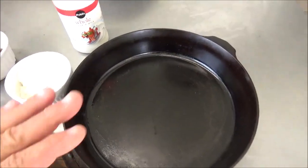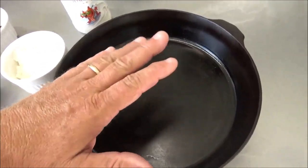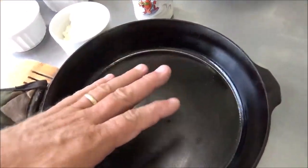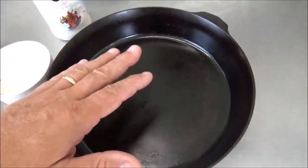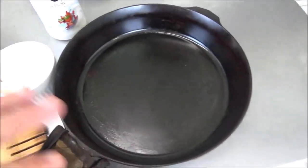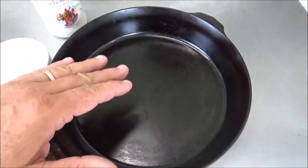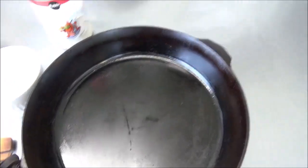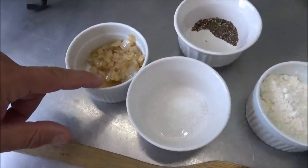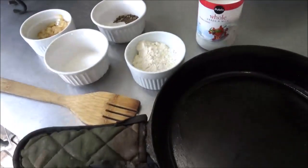You just need your cast iron and some fat in that — we've got some bacon drippings going in, but use whatever fat is left over from whatever you cooked, whether it was chicken, sausage, ground meat, or steak. If you don't have enough, just add a little bit of butter. Then you need a little flour, some salt and pepper, and we're going to throw some onions in ours just to perk it up — but put in whatever you want.